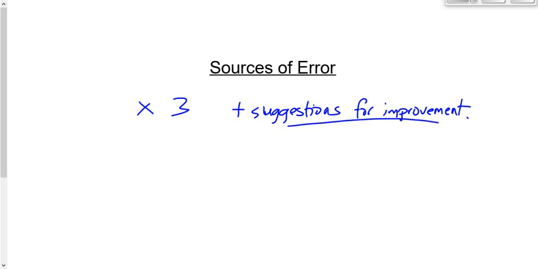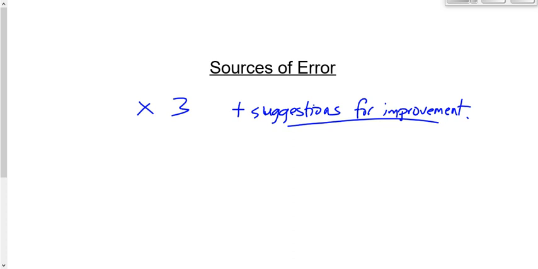There will be ample opportunity to find sources of error in this lab. This lab is not a highly precise lab. Although you should get decent results, it's not highly precise. Again, there's lots of room to find sources of error in this. If you find a source of error as you're performing the lab, you can fix it then and still use it as a source of error. You don't have to say, I'm not going to fix it because then I'm going to take away my source of error. No. You can. I'd rather you fix it as you're doing it rather than next time, right?